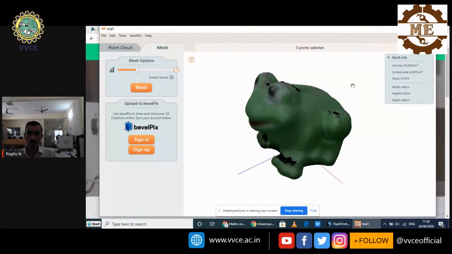It will take almost 10 minutes to scan, depending upon the volume and other features. It will give you the volume, the surface area, how many faces it has created, everything.